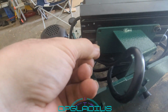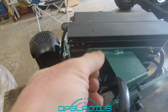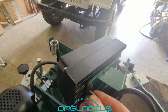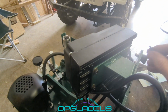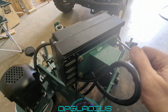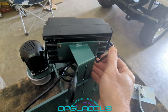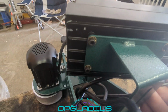And those should help keep these screws from backing out. All right, we got a little star washer on there. We'll just screw these things in. And they did supply us with an Allen wrench that seems to fit. So we'll get all of those in nice and snug. And we shouldn't need them to be too tight. It does screw, it looks like, into an aluminum heat sink, so you don't want to strip those aluminum threads. And since we do have these lock washers on here, we shouldn't have to worry about it backing out. All right, one more. That looks pretty good. So that should be installed.